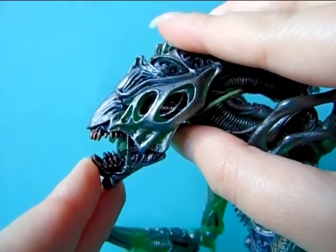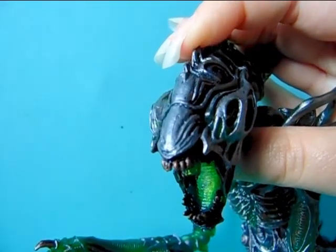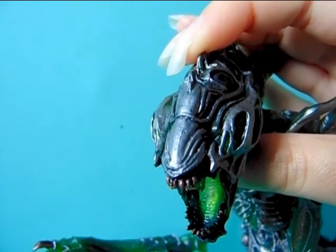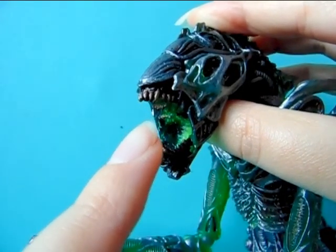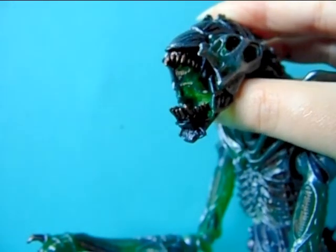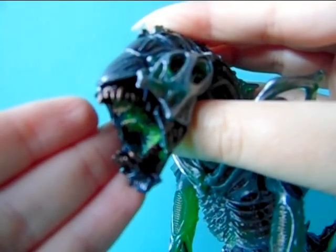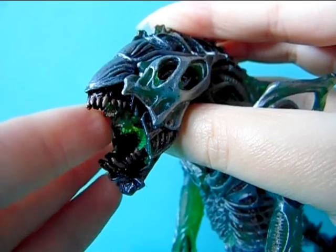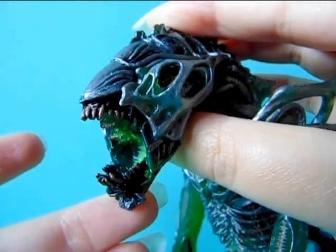And of course you can open his mouth, and there you can see that his mouth is inside, it's pretty see-through, really nice green shade. And he also has the little mouth inside, but as far as I know the little mouth does not come out, so it's one piece molded together with the upper jaw, so you cannot pull it out like you can usually with the other NECA aliens. So that's pretty interesting.